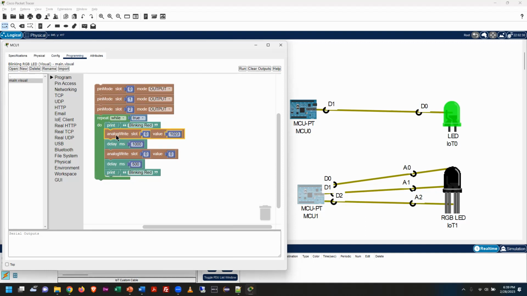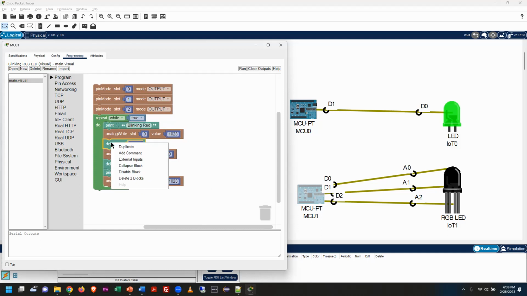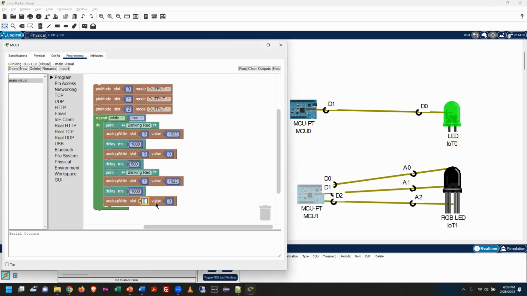All right. Then I'm going to duplicate the first analog write, put it at the bottom, but I'm changing the slot number to 1. Then I'm going to duplicate the first delay, and I just keep adding them in order. Then I'm going to duplicate the second analog write, add it to the bottom, change the slot number to 1. And then I want another delay, so I'm going to duplicate that and put that at the bottom. So there's a second copy, right?